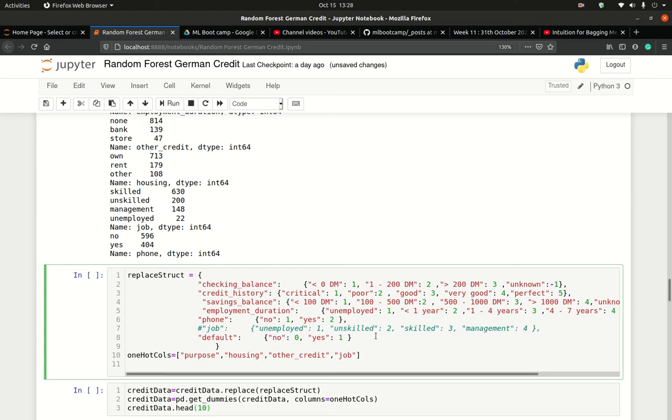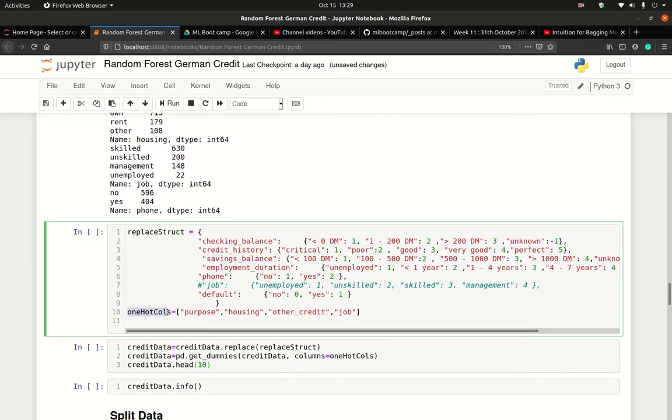The machine learning way is usually to try both and pick the answer which gives the best accuracy. So that's a typical machine learning way. Having said that, we now proceed. I've created a dictionary which would replace all of these textual values with something numeric while preserving the order within each of these columns. I've also segregated the columns which I want one hot encoded. Remember, these columns had variables which did not have inherent order, and hence I do not want to map them using the dictionary. I want to one hot encode them.